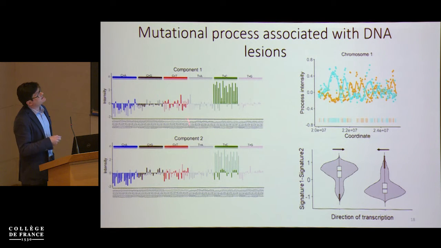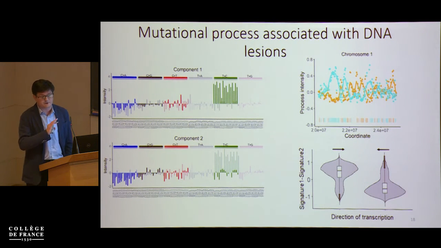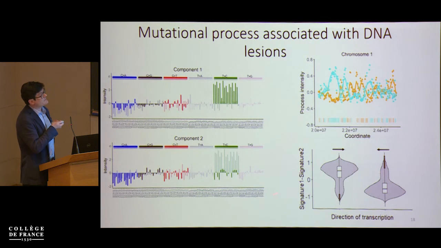So again, it splits into two components, right? This is a strand-dependent process, and this is how it looks relative to the direction of genes. These are different genes, and they are colored by direction. So there is one process that goes like this, one process going like this. Again, this is total magic because we never let the statistical procedure know that there are such things as genes. So it's very asymmetric with respect to direction of transcription.